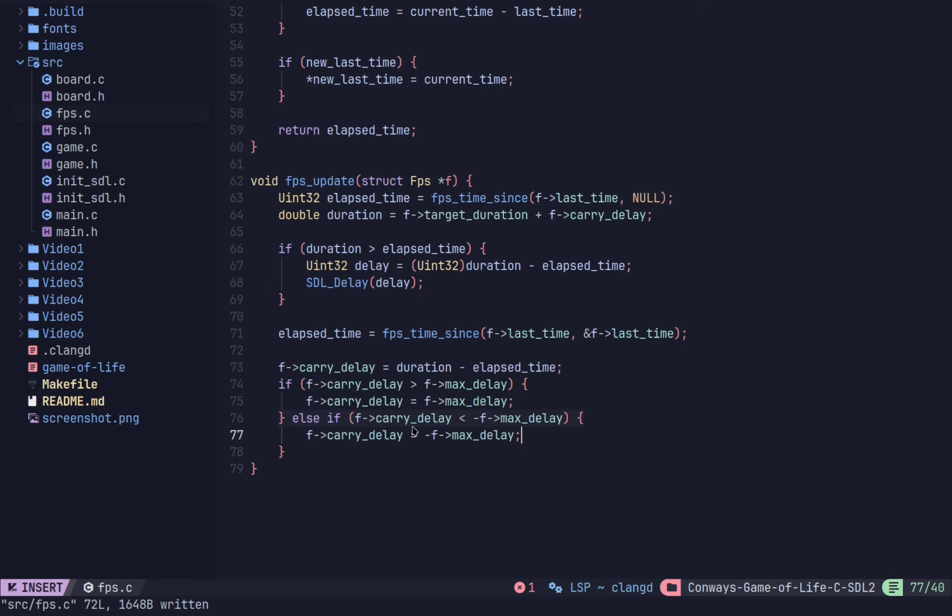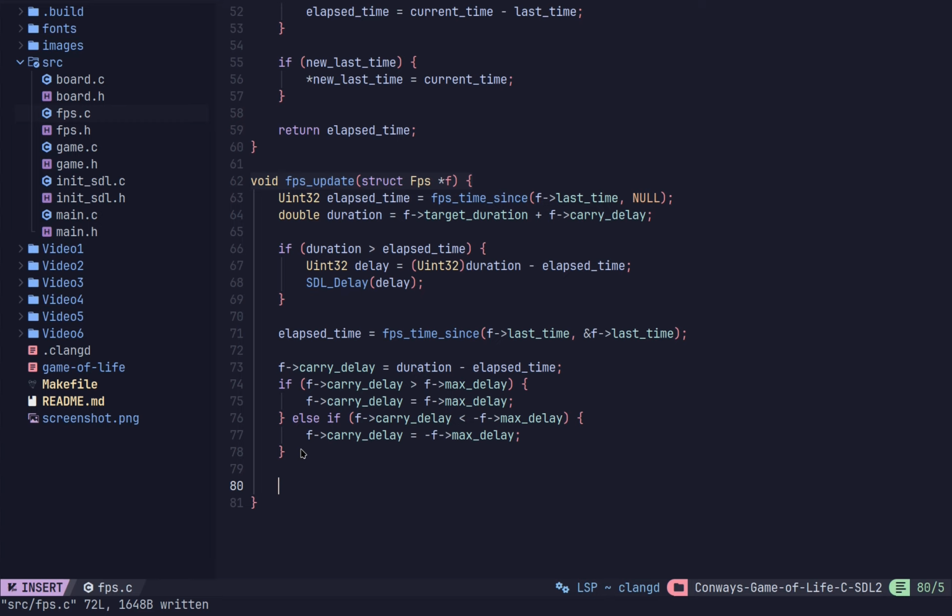So basically, I'm not allowing it to go out of the scope of max delay, whether it's positive or negative. It can't be bigger than 50, which is our 50 milliseconds. So if this is 60 milliseconds, it's going to set it to 50. It's going to say that's as much as you get. You don't get to go past that. If it's -55 milliseconds, it's going to be set to -50.